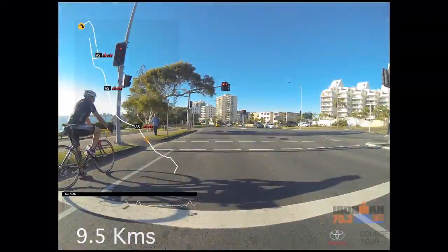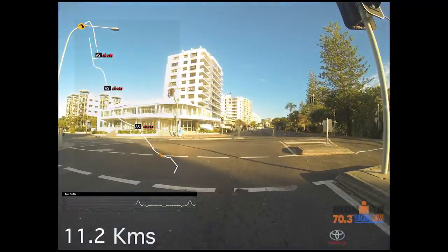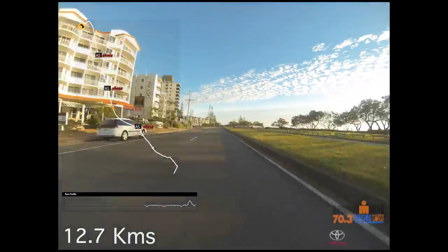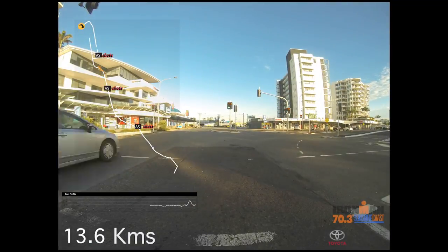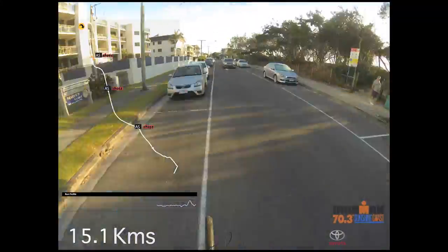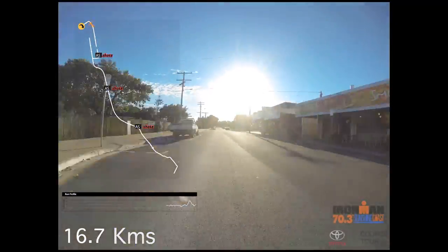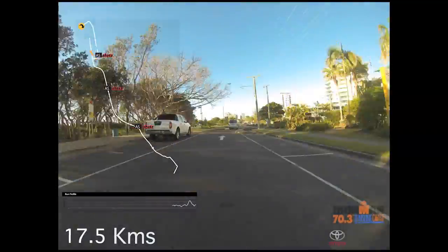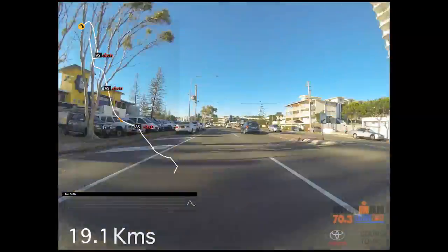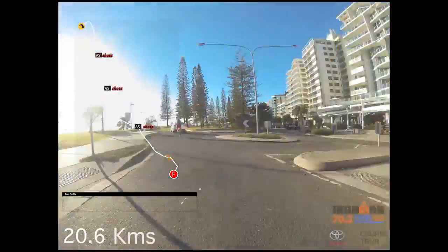There's a little bit of a hill in the run course — Alex Hill. Just take your time up it and also don't smash your legs too much on the downhill. It's a two-lap run course and the crowds are going to be really building down here. As you get close to the finish line along at Mooloolaba, it's going to be pumping. It's going to be a fantastic feeling running down that finish line — you're going to be really happy and really proud of what you've achieved.